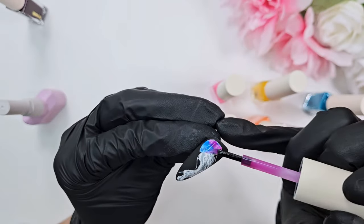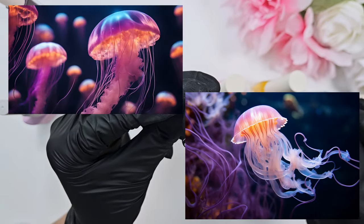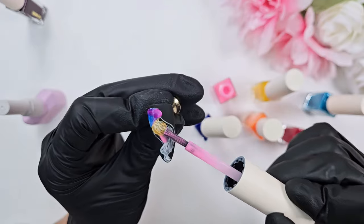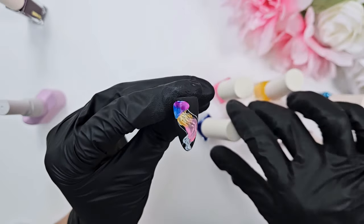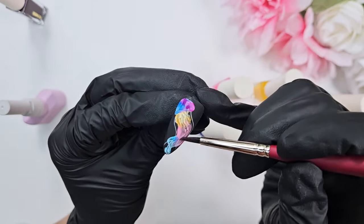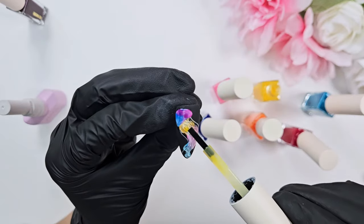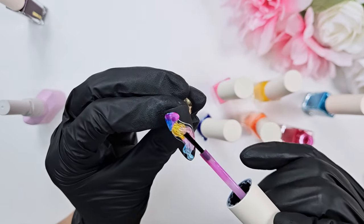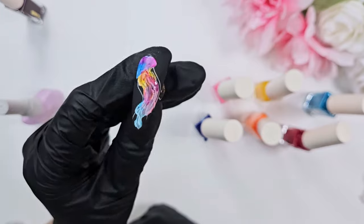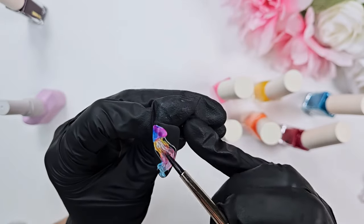This also took some time to get right, blending the colors and getting them how I wanted them. Here are some of the inspiration pictures for this set — I found them online and believe they were AI-generated; the website said as much. I have conflicting emotions about AI. I think if it's used as inspiration, like I did here, it can be super helpful, because it's great for presenting ideas to artists for them to interpret in their own ways.